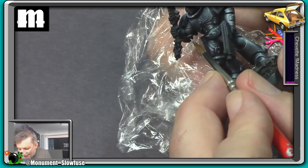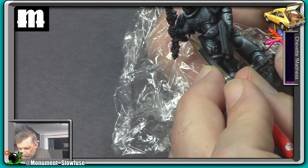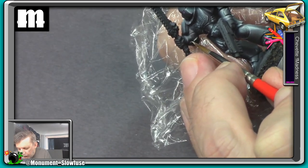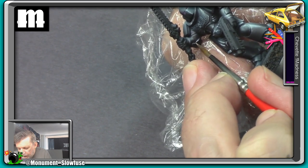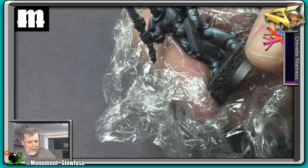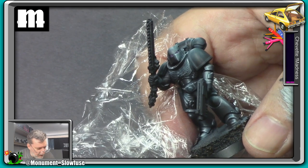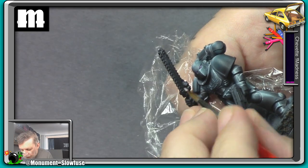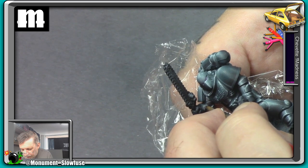Space Marines, you can kind of go a little bit outside of that rule, only because you've probably painted a ton of Space Marines. You kind of know what's going to look like what, how it's all going to work together. And it's not as big of an experiment as some models are when you haven't done all of those shapes before. A Space Marine's a Space Marine's a Space Marine for the most part. So we don't find ourselves in a position where we don't know how another thing is going to look. We're pretty sure that when I put the white logo on the shoulder pad, it's going to look okay. I'm pretty sure that when I paint the red casing of the gun, it's not going to mess up any of the value I have on this black armor.